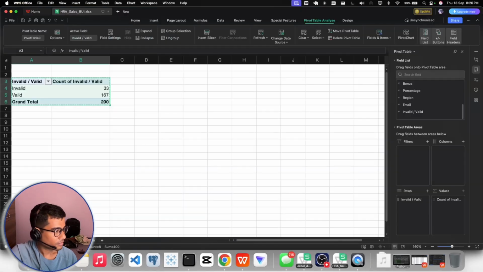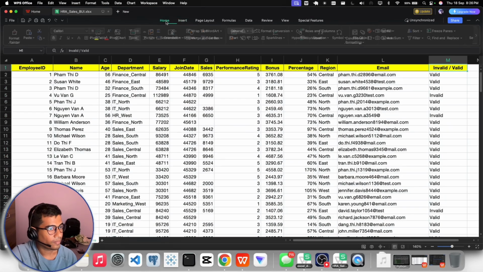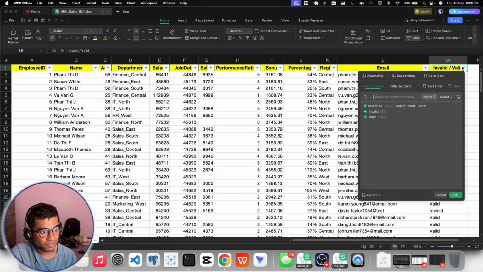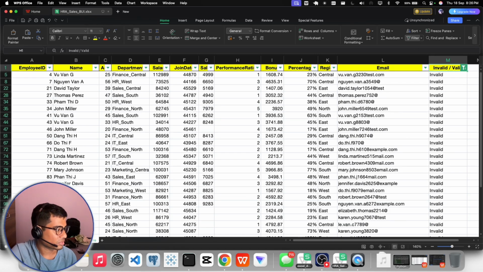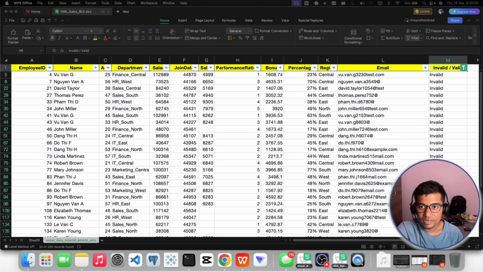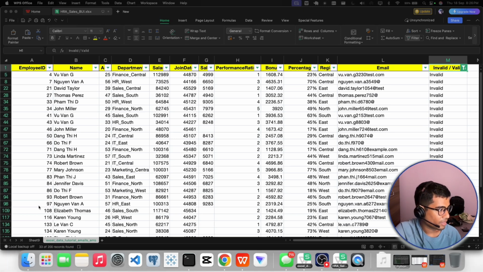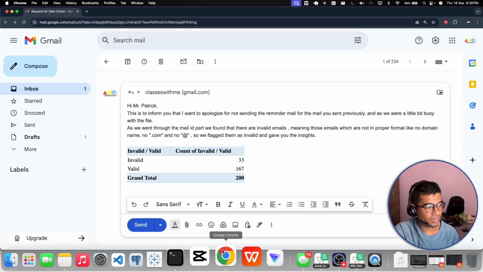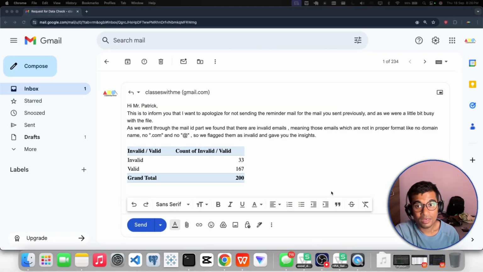Suppose you give a filter here, invalid, and you have seen there are 33 of 22 records found for invalid. By mistake, if you say 35 or 36, you might face an issue for this. Let me tell you, you really might face an issue. So it is better to avoid that.